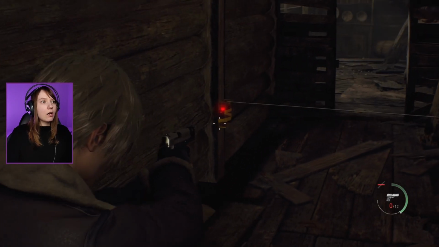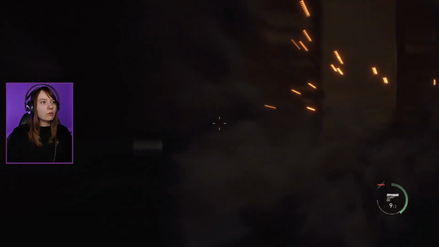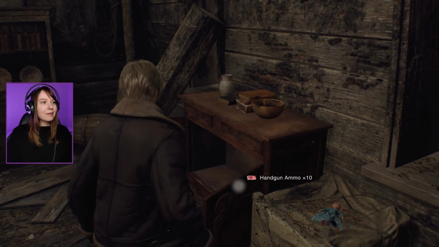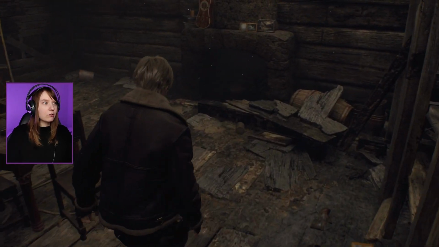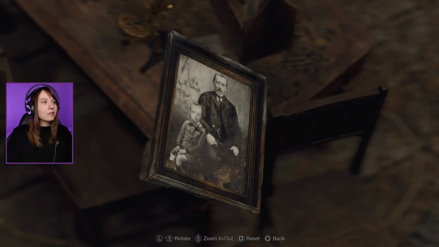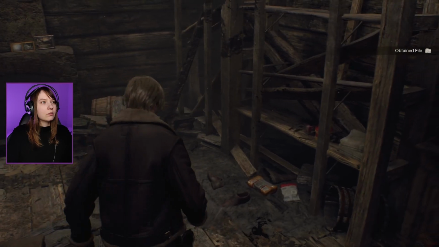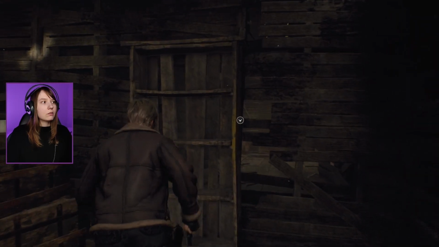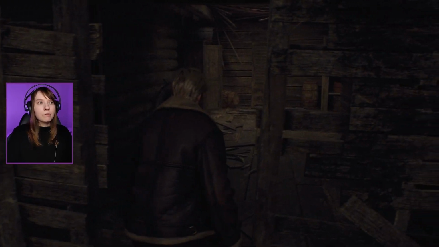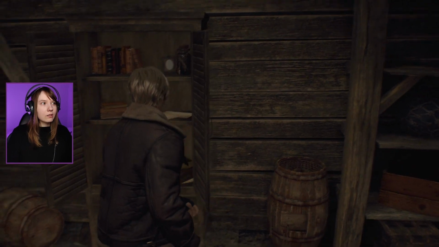Oh, this... I don't have any ammo. Oh, I do? Wait, what? When did I pick up ammo? I thought I had nothing. I don't know. I have no idea, but that's good. That's really good. And there's some more. Okay, that's good. Oh. There we go. Just a picture. What's that noise? Oh, we're here. I know where we are. I remember this. Open here.